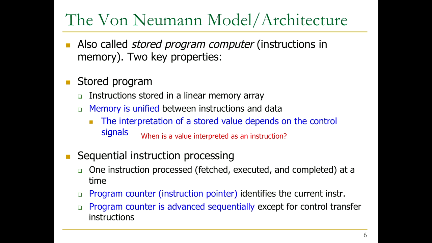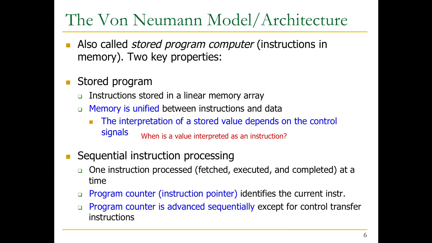Okay. So the second, which has been very powerful, is the sequential instruction processing. One instruction is processed at a given time, fetched, executed, and completed. And the programmer assumes that you don't move to the next instruction before you finish the previous instruction, right? That's the sequential processing. And the program counter identifies the current instruction that's being processed. I don't like the term program counter, actually, even though we've used it many times. I'm going to slightly change it. You're not really counting a program, right?